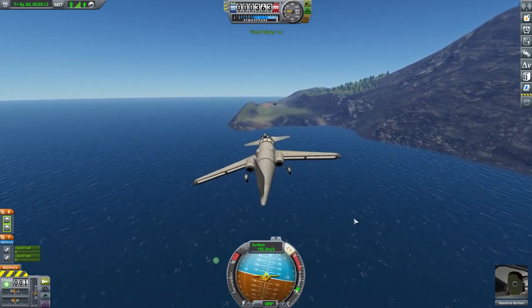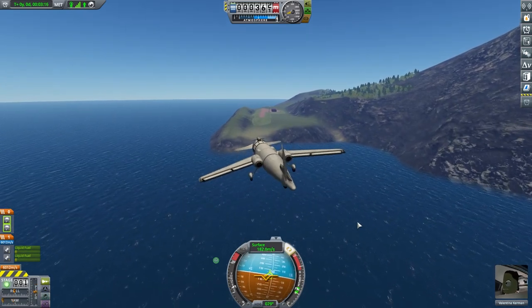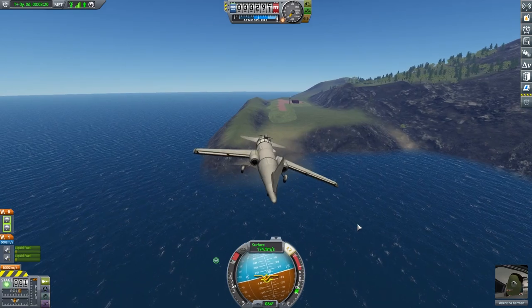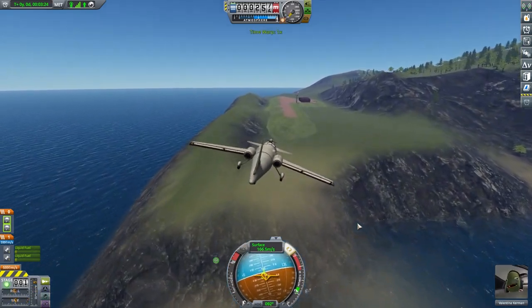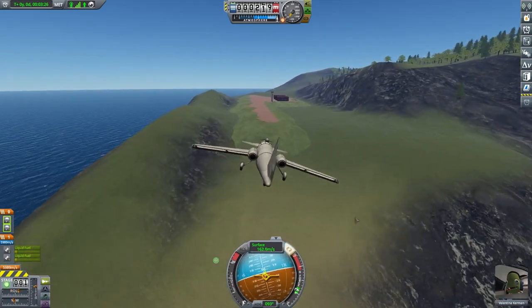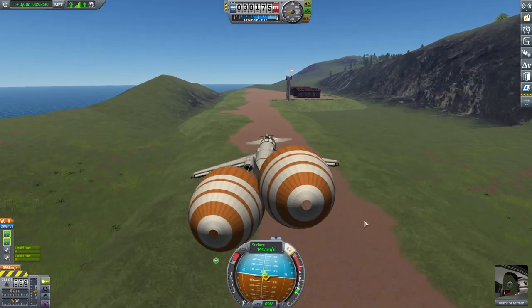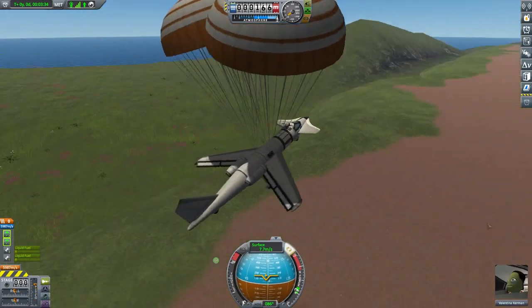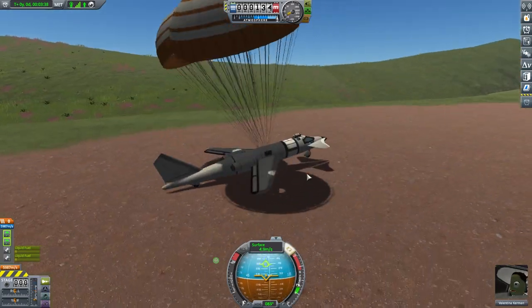Line up with the runway there. Probably shouldn't cut my throttle all the way yet. Let's go over to the side a bit, please. Oh gosh. Oh gosh. I'm a little too high. That's fine. We have the parachutes. Look, coming in hot. Parachutes. Meow. I can't land a plane to save my life, I don't think, so thank God for the parachutes.